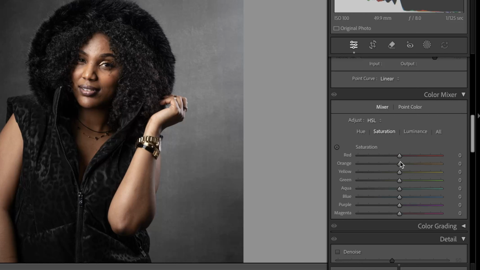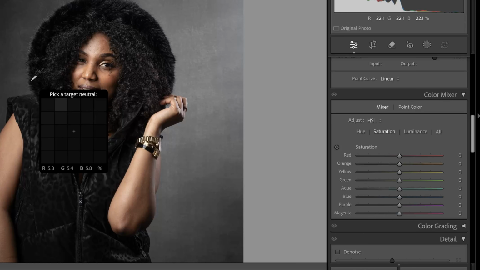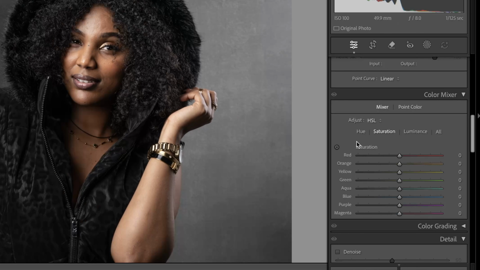So if you had, for example, maybe if she was wearing a ball cap, say she had a blue ball cap on, and we wanted to make the blue a little bit deeper and richer, we could pinpoint the blue and add more saturation and really rich up that blue ball cap. But in this case, what I'm looking at is her skin, and I'm thinking I'm going to bring down the orange just a little bit, just to pull out some more orange from the skin, just to desaturate it a little bit.